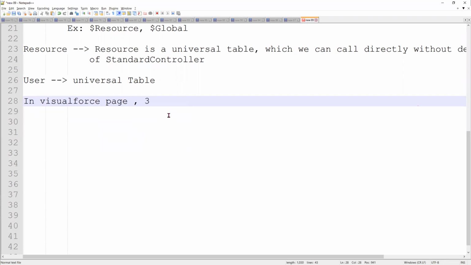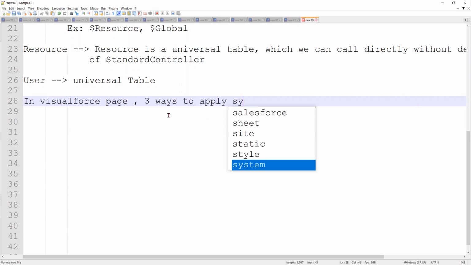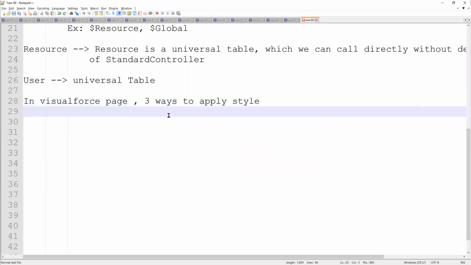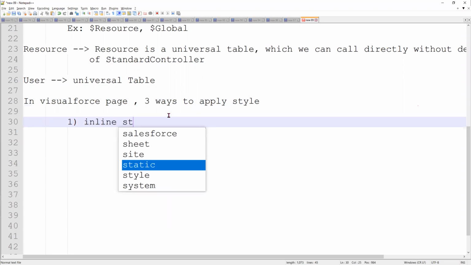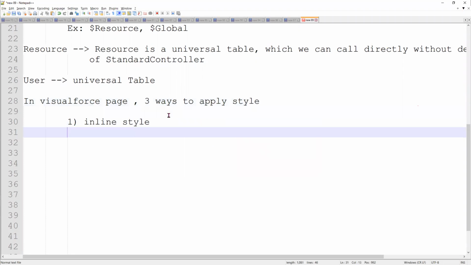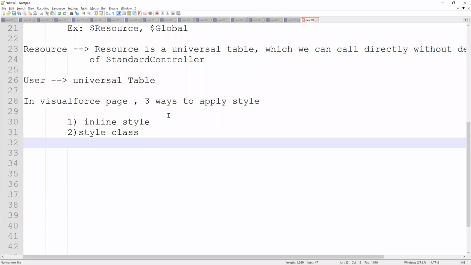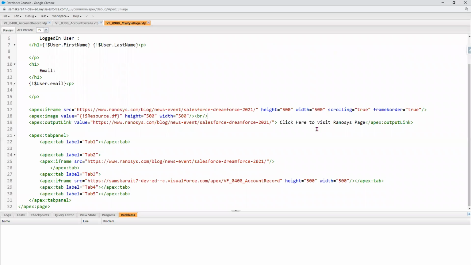So in a Visualforce page, there are three ways to apply a style. One is inline style, and the second one is style class. Every tag or every command will have a style.